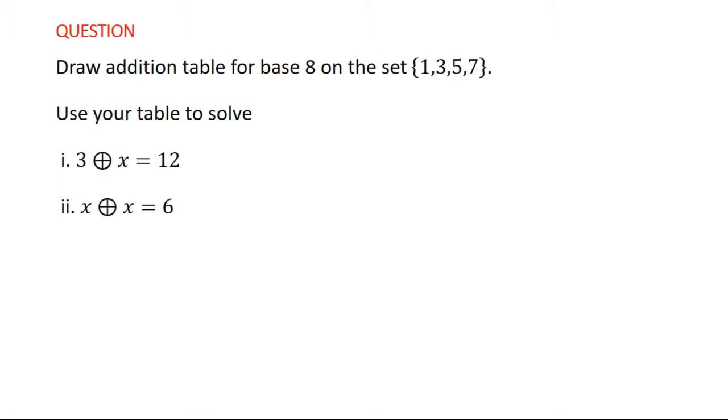Now, this is quite different from what we saw in the previous example. In the previous video, we were told to draw addition table for base 5. There was no set given to us. This time, we are drawing addition table for base 8, but a set has been given to us, which means that we have to use the set that has been given to us. If the set was not given to us, the numbers we are going to use will be 0, 1, 2, 3, 4, 5, 6, 7, since it's in base 8. But this time, the set has been given to us, so we can't pick our own set. We have to use the set that the question gave to us.